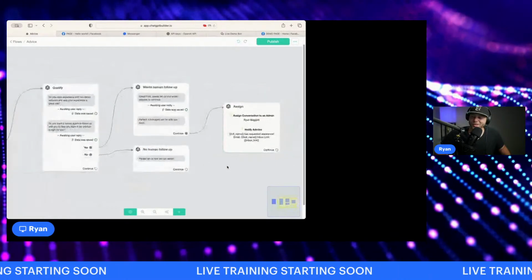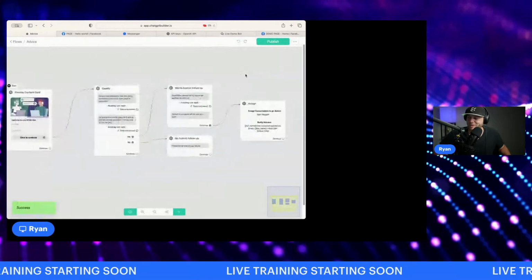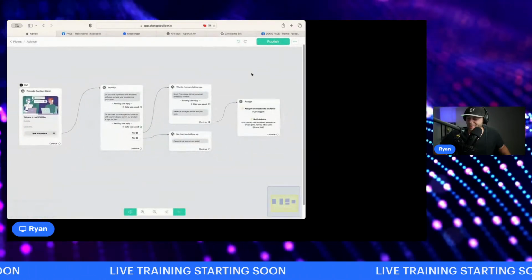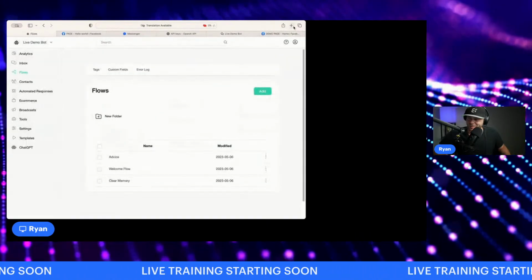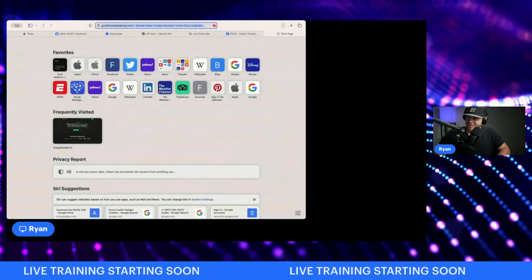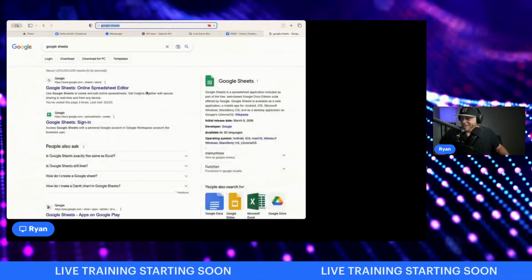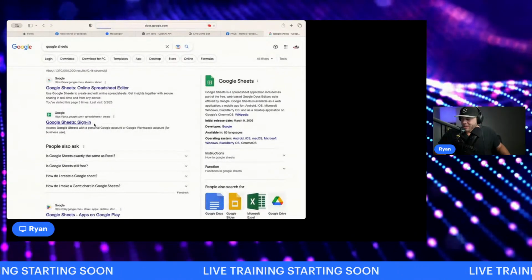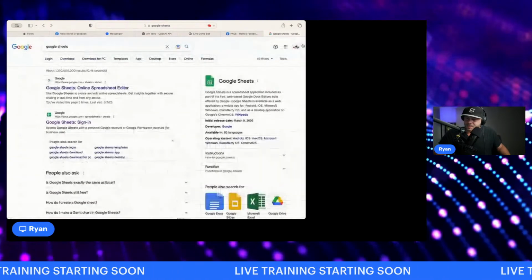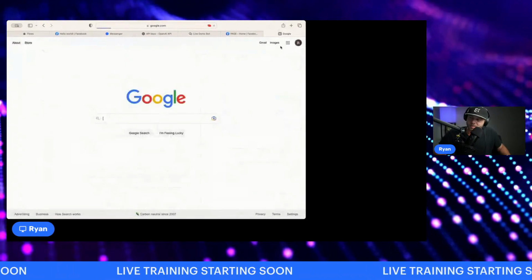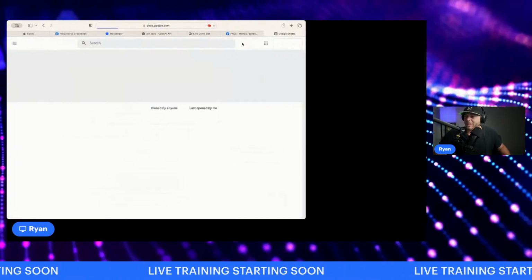Just show you how to make your shop link appear, because you have basically a web shop application in every account. I think I want to show you guys one other cool thing that we can do. I just got inspired. Let's go to Google Sheets. Okay, and so Google Sheets, we're going to make a spreadsheet. I'm going to make sure I'm signed into the best account here. Perfect. Let's go here to Sheets, and we'll make a new one.